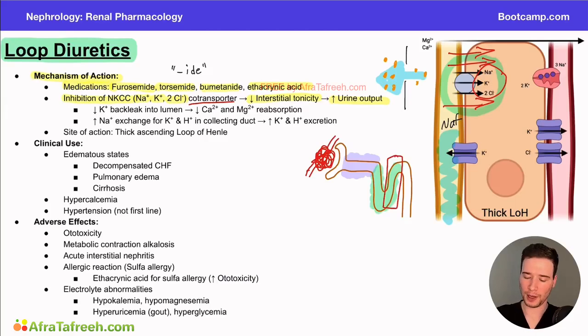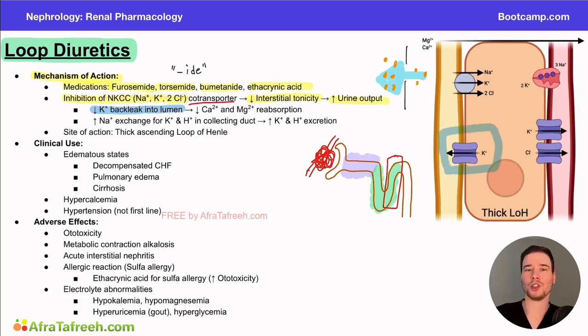Now, we have to think about some other things here as well, as this can actually be a fairly advanced mechanism. So we say that we have a decreased potassium backleak into the lumen. So if we look at our potassium channel right here, we talked about in the nephron transporter section how the act of sodium and potassium coming across right here creates a concentration gradient and a charge gradient that actually pushes potassium through its cell. So if a bunch of potassium is building up in the cell, if the NKCC channel is working, well, that's going to push other potassiums out of the cell. And so when this potassium comes in, it essentially tries to push another potassium out. It essentially says, hey, there's not enough room for the both of us. You've got to leave. And that's what typically happens.